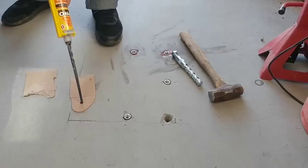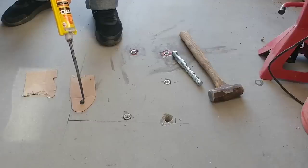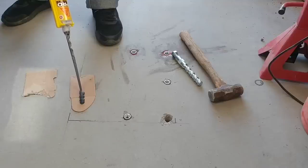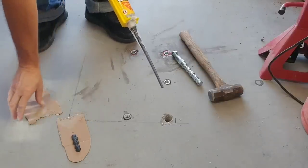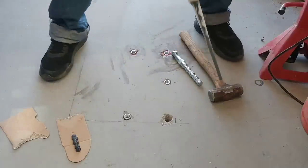The video said to mix this until you get an even mix. See how it's black now, it turned gray. So I'm gonna go for it.